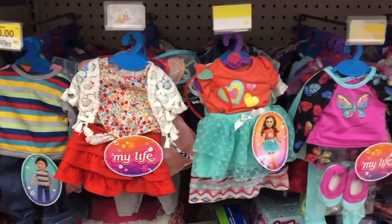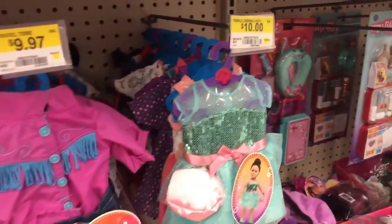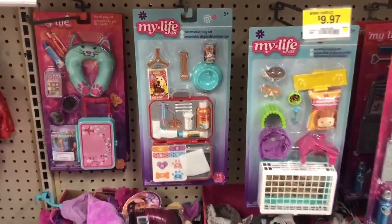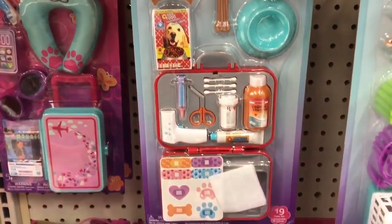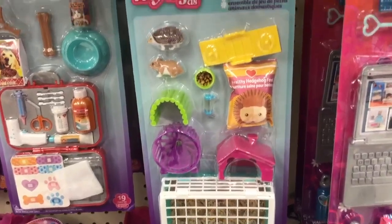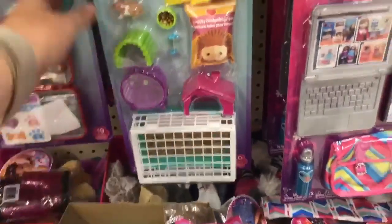They're very spring-like and colorful. There's also a little cowgirl outfit and this beautiful turquoise dress. They have some really cool new accessory sets — I picked one of these up — also this vet set, look at all the fun pieces. It looks like something I would see at Ruby and Cooper's vet. Also this little hedgehog and guinea pig set, or porcupine — I picked this one up.